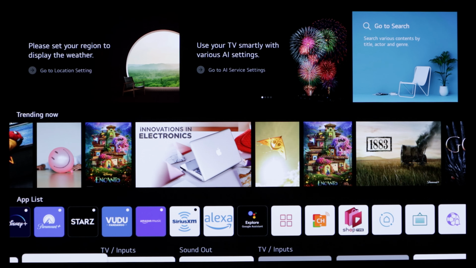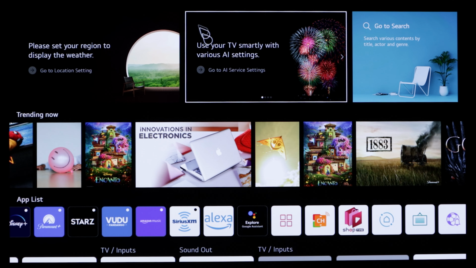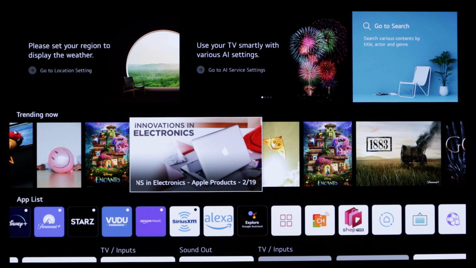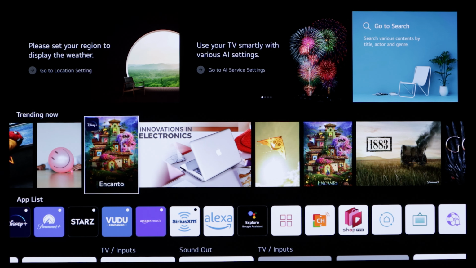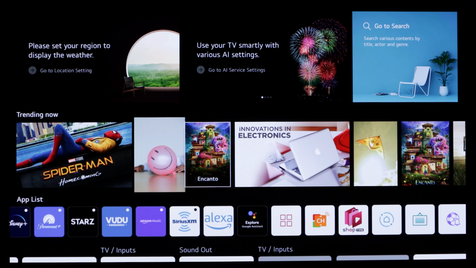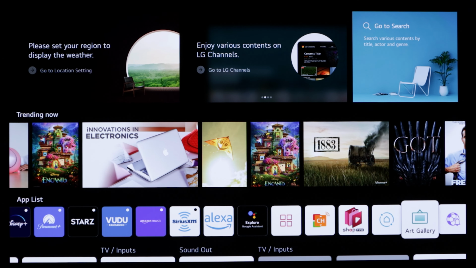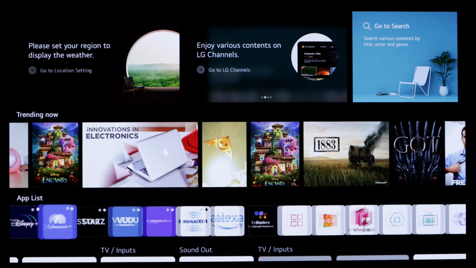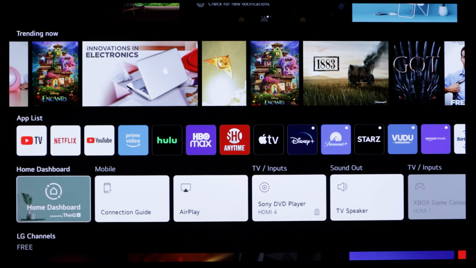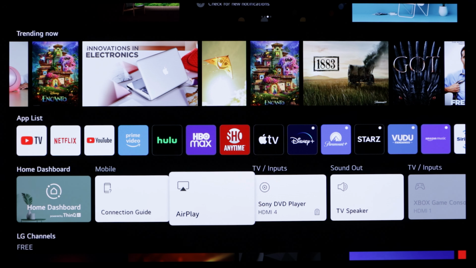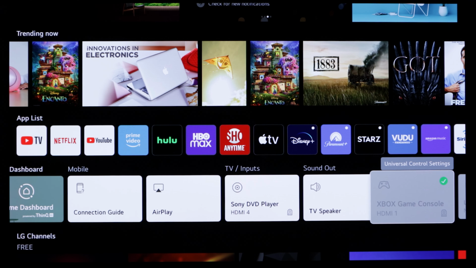Here we have the new WebOS. So the new WebOS isn't the funnest thing to use. The reason is because the moment you bring it up, whatever you're using goes away. And there is a bunch of rows. It is a very deep smart TV operating system. So here we have everything that's trending now. And how do they pick this? I don't know. Here's your list of apps. So every single app that you have will go here. Under here, you have another way to access different types of settings, your inputs, your sound output.